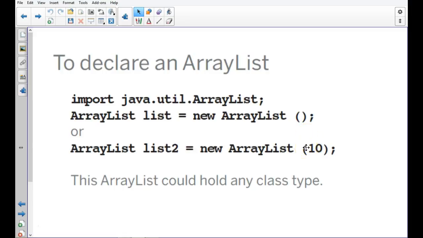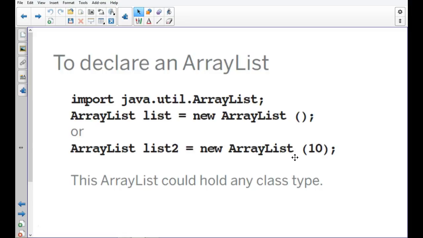However, the second one is less empty than the first. Think about what that means for a second. The first one has no references. The second one has 10 references to nothing. It's a little odd to say that, but that's really the way the structure works. So in memory, the second one is going to be bigger than the first one, even though neither of them actually store any information yet. So that's a thought that you have to have.